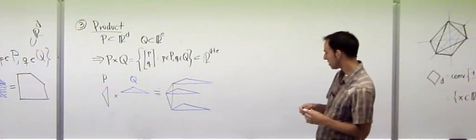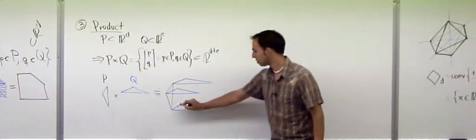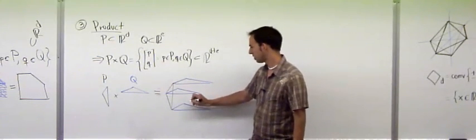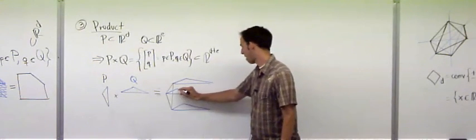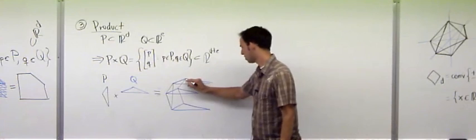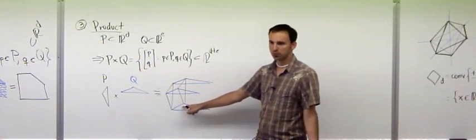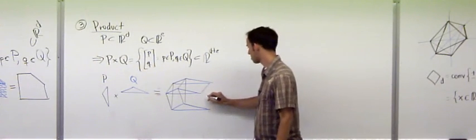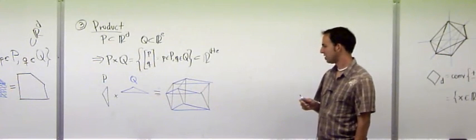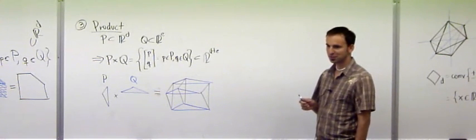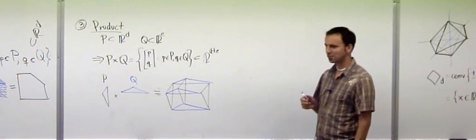And if you do this, you'll see that actually there's some copies of P that I haven't drawn in. Right? So here's a P, but also it's very natural to also consider this copy of P. So you just connect the corresponding vertices of the blue polytope, and they're going to form the shape of P. And that is a polytope. That is the polytope P times Q. Does that look like a polytope to you?